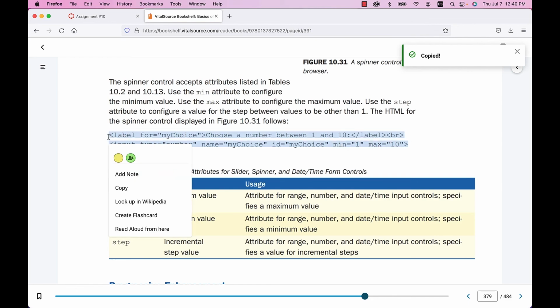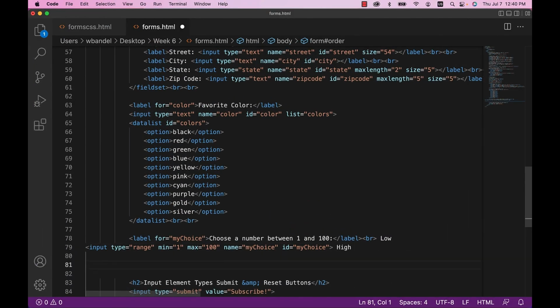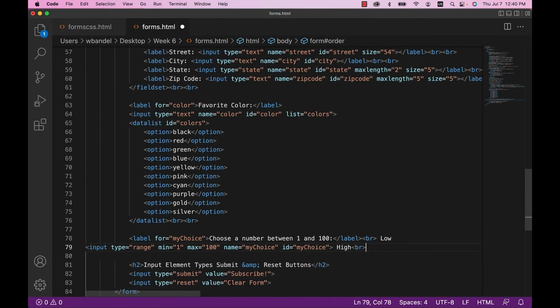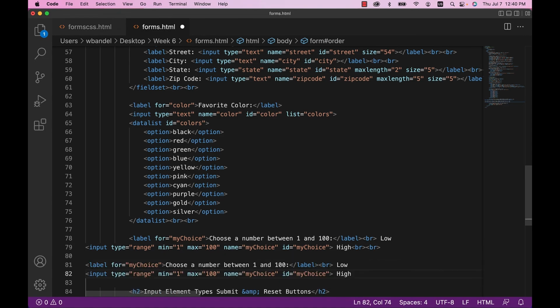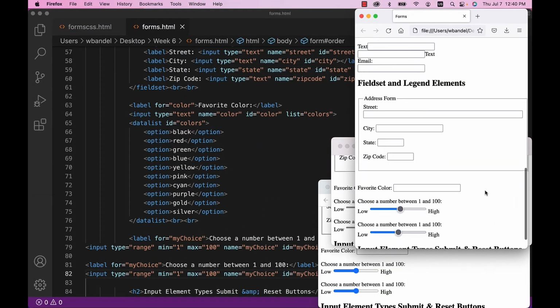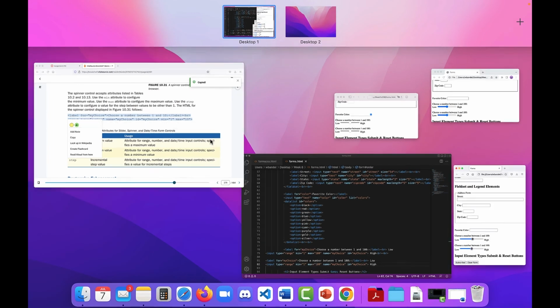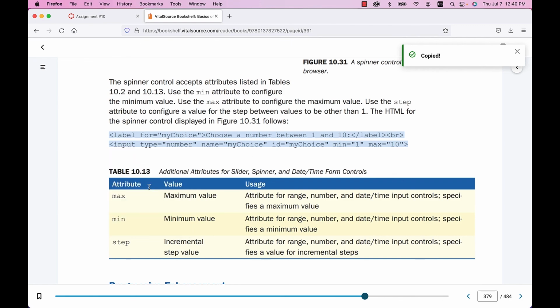Let me just copy that. Put this example in next. Let me do some breaks. Oh, for some reason I just copied the same one twice. See if that actually copies.